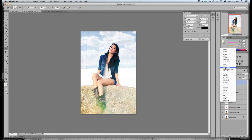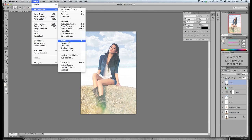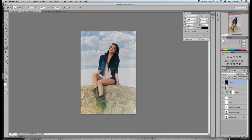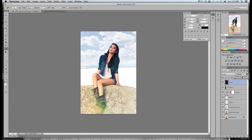Maybe screen. I might invert the colors on it, actually. Yeah, let's try that. So we're going to invert the colors. And basically what that did is just flipped it. So now it's mainly black instead of mainly white. Decide which one I like better. I would say probably the screen. Yeah, let's leave it like that.